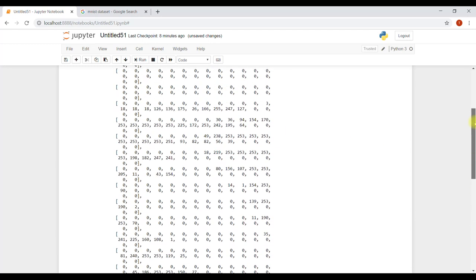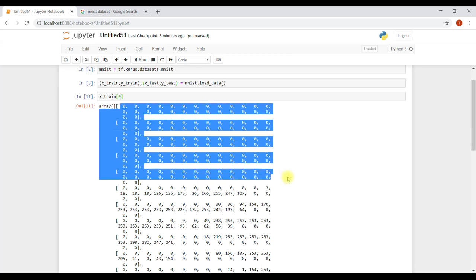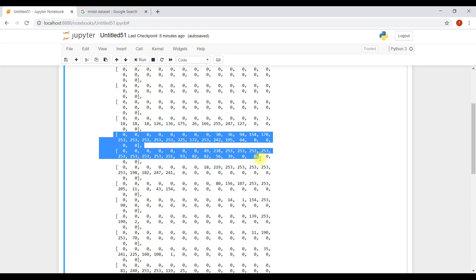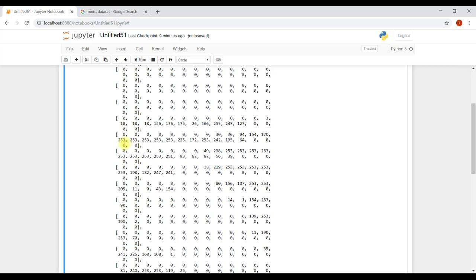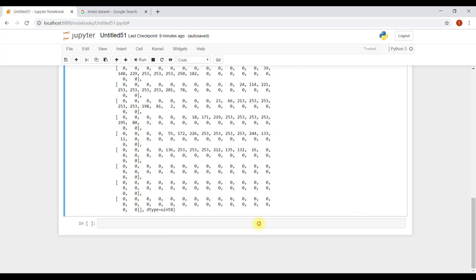Just for example, if this particular range has the data of, say, number one or number two, for the CNN model this data will give number two for training. When you scale down from 253 to 0.253, only the numbers, the magnitude, is going to change, but the value or the data it has stored, like say 2, is not going to get affected. So don't worry about that. Only the difference between 0 and 253 is going to change. So we're going to scale down all these values into a particular range.